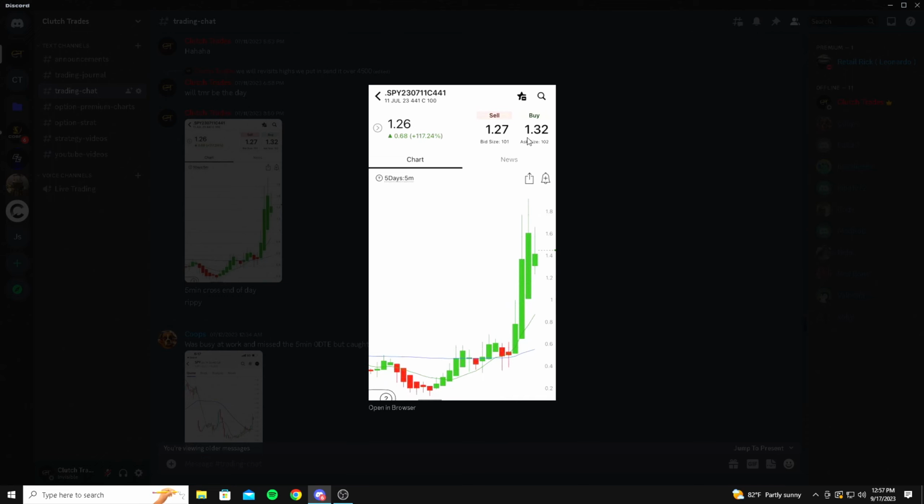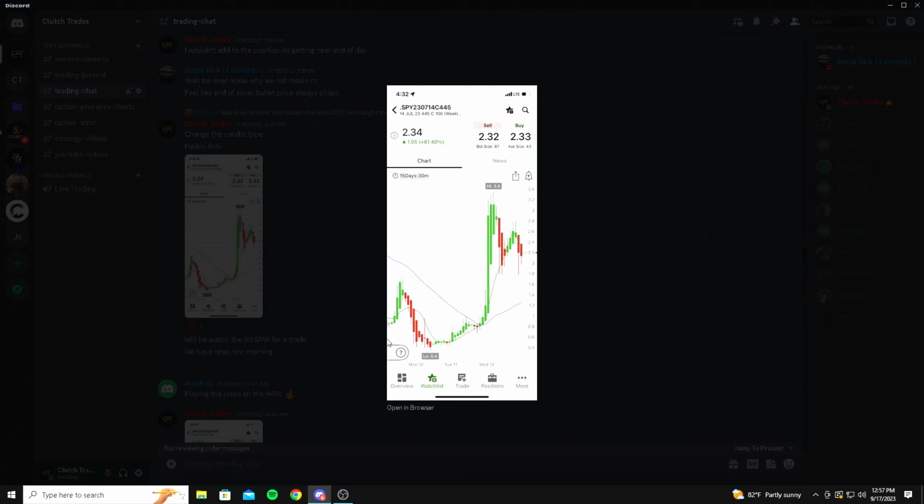So very nice move. I personally trade futures mainly. Sometimes I take the option contracts, but I just prefer trading futures. It just moves easier. There's no theta decay or anything like that. So that's why I do that. So this is what it looked like. The 445 calls crossed, which I showed you guys earlier, and look at the move that happened. Market flipped bullish, and look at the move.